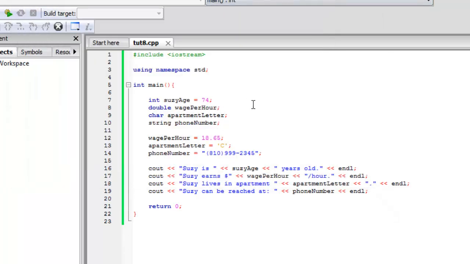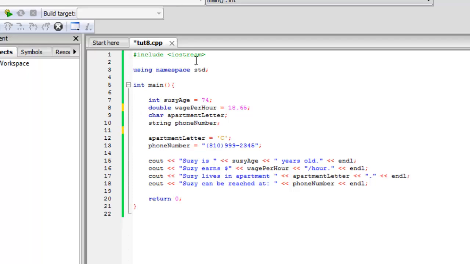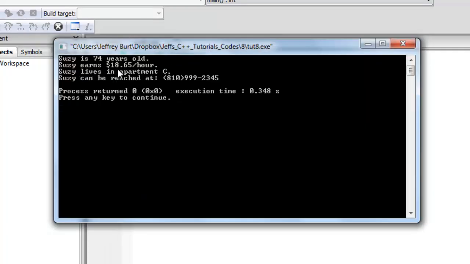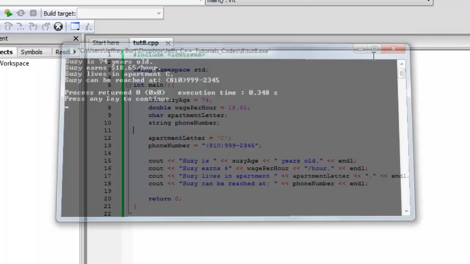So now I'm going to write her wage per hour is equal to 1865. Now you don't have to include these spaces. It's just personal preference. I like it because it looks more neat, and when I code on my own I include a lot of extra spaces just to make it look nicer. So we can go ahead and clear this out right here, because why would we have to write the same thing twice? Her wage is 1865, she earns 1865 per hour.